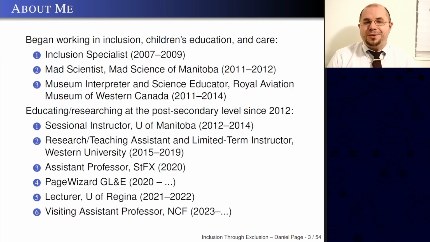One of the things I'm always happy to look back on, and the wonderful coworkers I had, was working at the Royal Aviation Museum of Western Canada, where, to be clear, this is the old museum before they built the new one in Winnipeg. I worked there as a museum interpreter and science educator. I worked with thousands of children as part of the core curriculum for their science units, for things such as weather, flight, and so on. I was part of the delivery of a lot of these programs. I've always been thankful for the opportunities I had there. It's one of the things I always look back on.